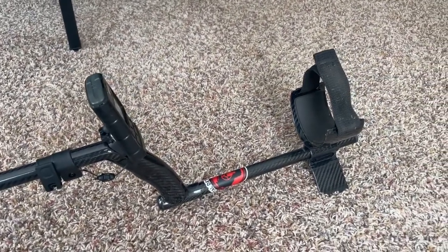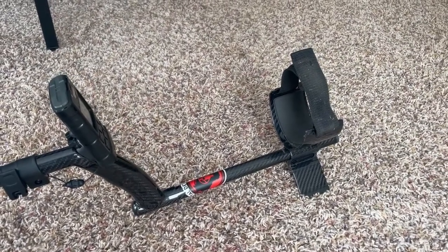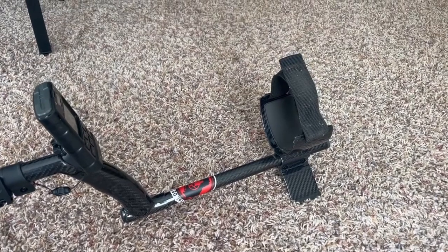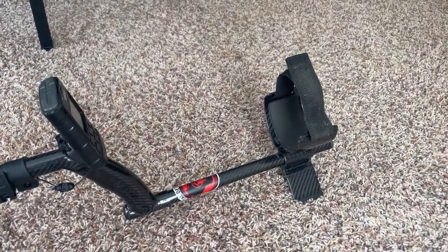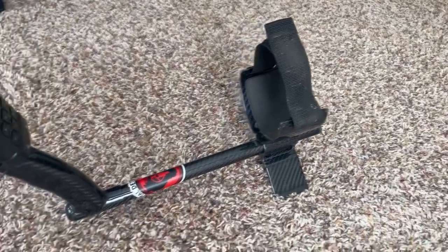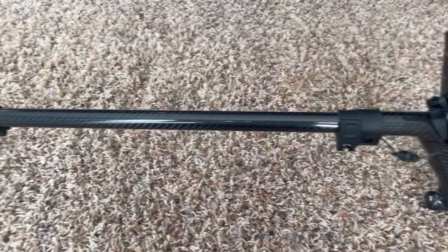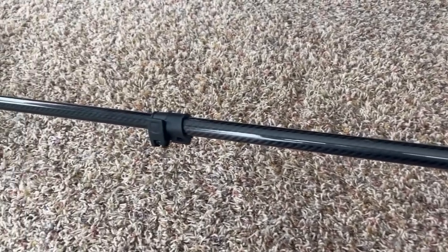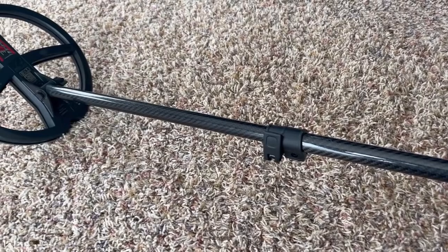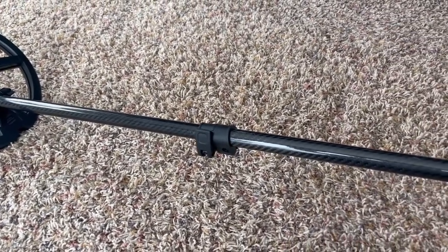Well, I had it out for about an 8-hour hunt with the new shaft, and I absolutely love the shaft. I like that the arm cuff is back a little bit farther. Makes it a little more comfortable. I like the wider strap around the arm. And it feels much more solid. There's no wobble at all on the coil. I'm sure in the water it's going to make a huge difference when I'm hunting in the water.